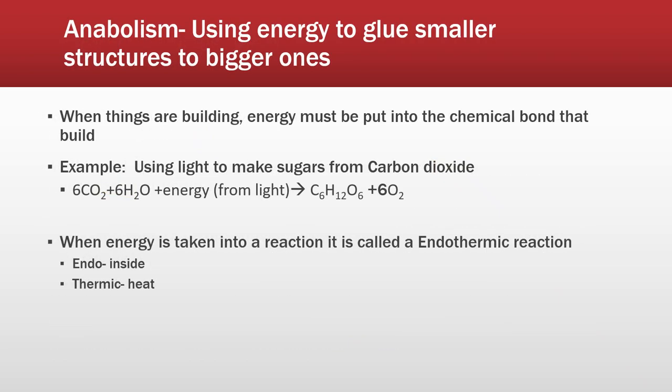So, when we are doing anabolism, building stuff up, we take energy to glue smaller structures to bigger ones. Now, I'm going to use one that wouldn't be present exactly now in the primitive world because of the carbon dioxide and methane causing a clouded atmosphere. But there are some plants that do this. Plants take energy in the form of light and take carbon dioxide and water to make sugar. So over here, you can see CO2. CO2 means one carbon, O is for oxygen, so two oxygens. H2O is water, two hydrogens, one oxygen.